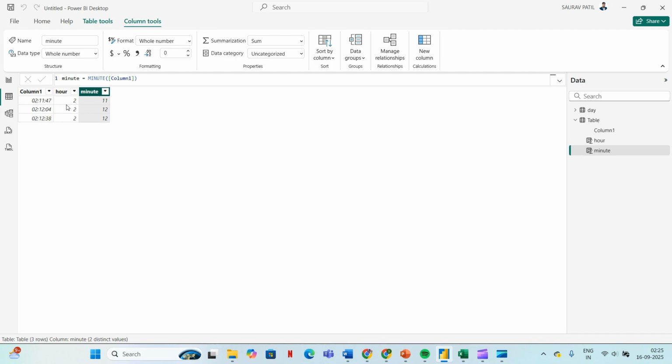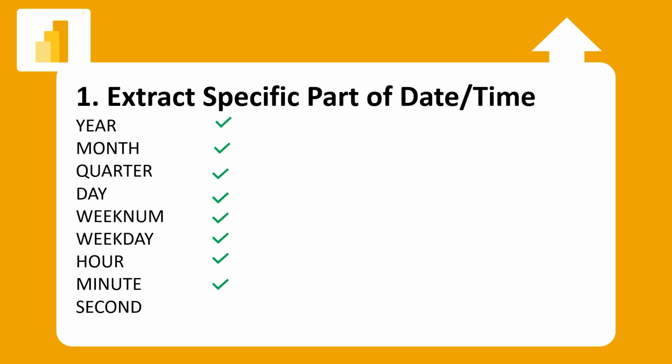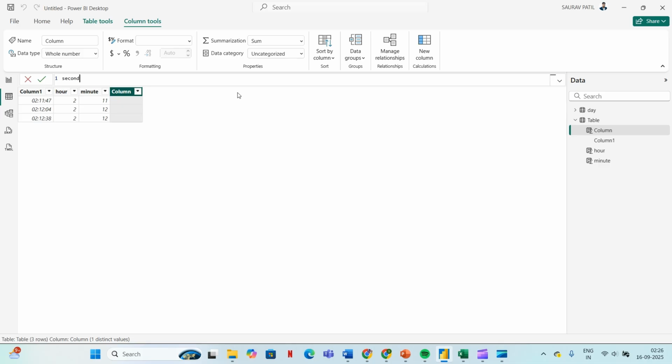Now the last function of the extract series is second, where we try to extract the second from the particular column. So let's do that. Here you can see it returns the second in a separate column from the input that we have given, column 1.